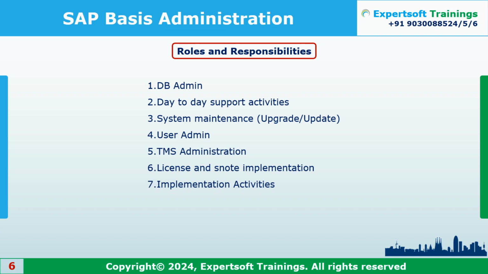And implementation activities, like if an industry is there, which is not on SAP right now, but they are going to work on SAP, they are going to incorporate SAP systems. So that project will be known as an implementation project. So implementation activities also need to be done by your basis guy. So now we will see architecture.